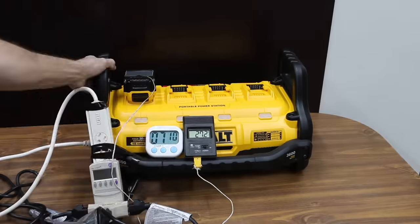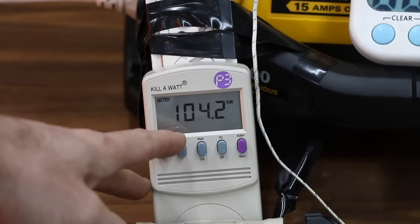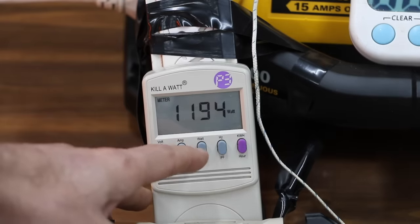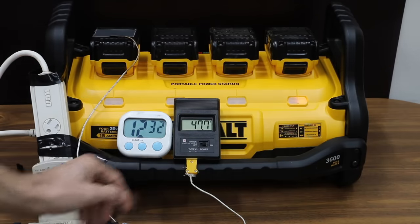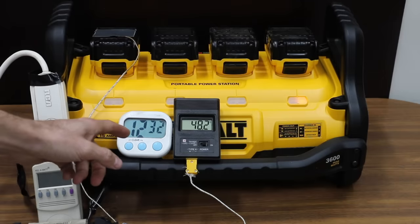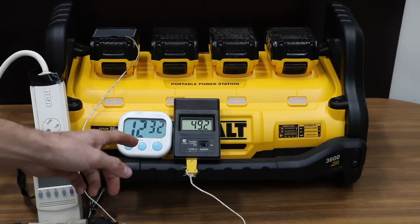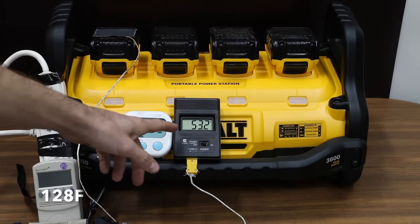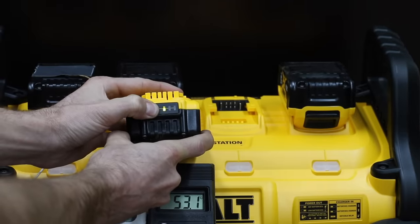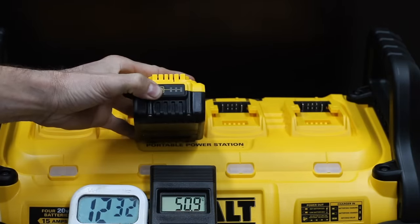The DeWalt batteries are fully charged — the time to beat is 7 minutes and 8 seconds. Output is 104.2 volts, 11.5 amps, almost 1,200 watts. The DeWalt lasted a full 12 minutes and 30 seconds, about 5.5 minutes longer than the competition. If you took the run times of both the Waitley and the Vannon and added them together, the DeWalt still lasted as long as both combined. The DeWalt battery peaked at 53.2 degrees Celsius, and all four batteries showed 1 bar, performing very consistently.